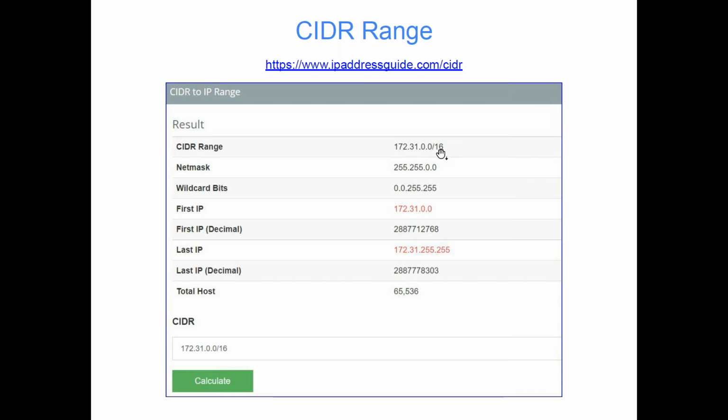It looks very small, 172.31.0.0/16, but ultimately it represents starting from this and ending at this, which is the maximum number of IP addresses. It's a very big range. Definitely we won't be creating that many instances in our AWS account, right? But this is the range of IP addresses allocated to our AWS account. Now if you change this number, this range will change, and it changes in powers of 2. I will show you.